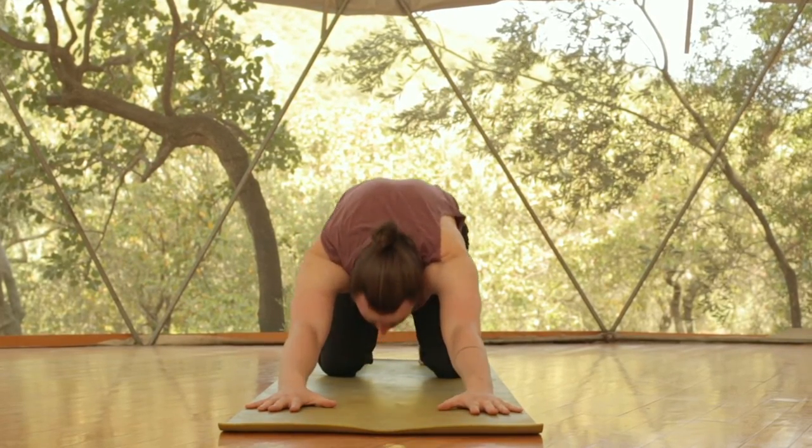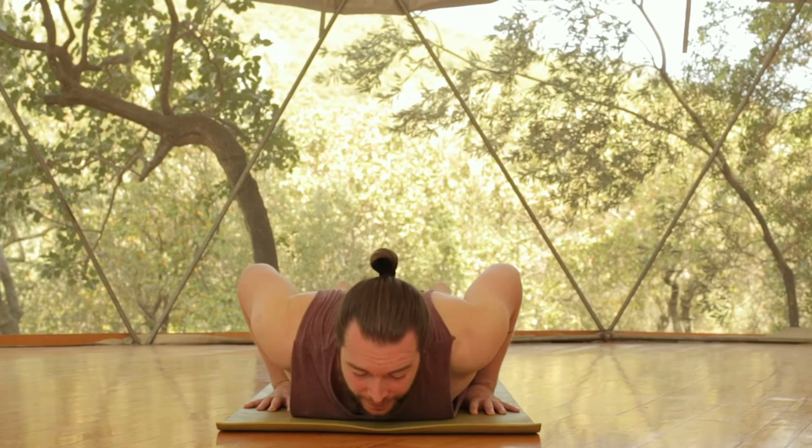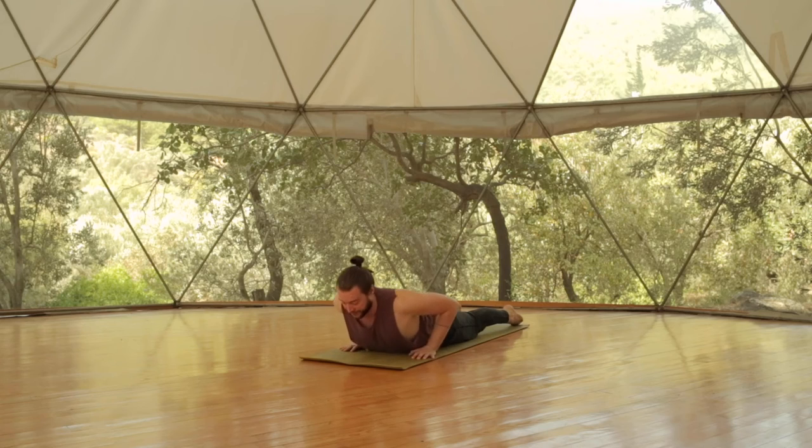Again, inhale, rise to table. Exhale, lean forward, bend the elbows, with control, hover to the ground. Untuck the toes, inhale, lift the chest up. Exhale, float your hands. Stay here, full breath, lengthen the chest further forward.